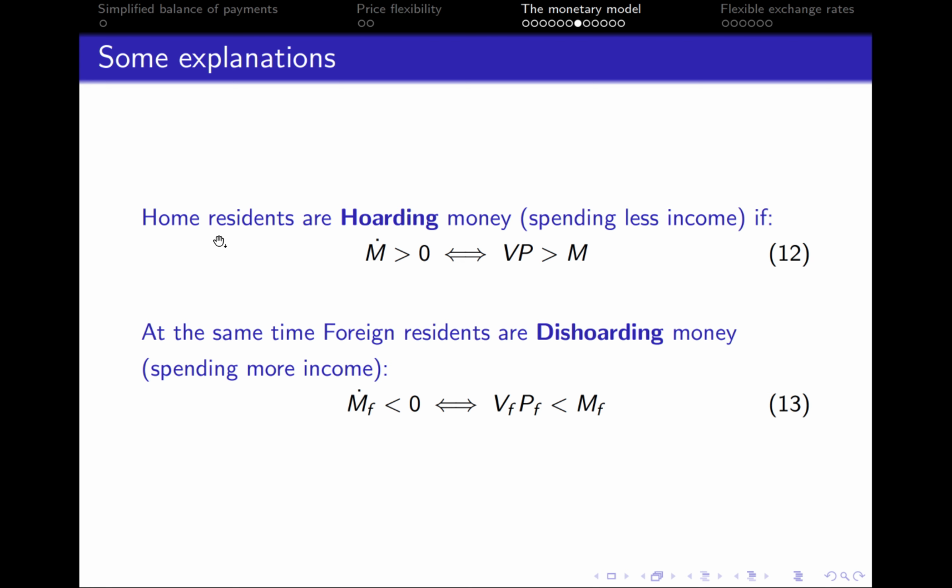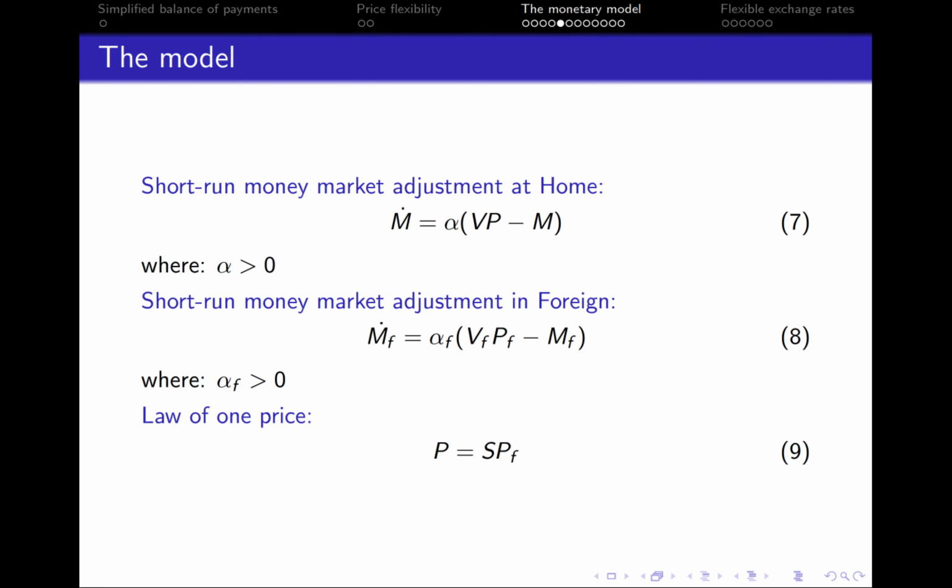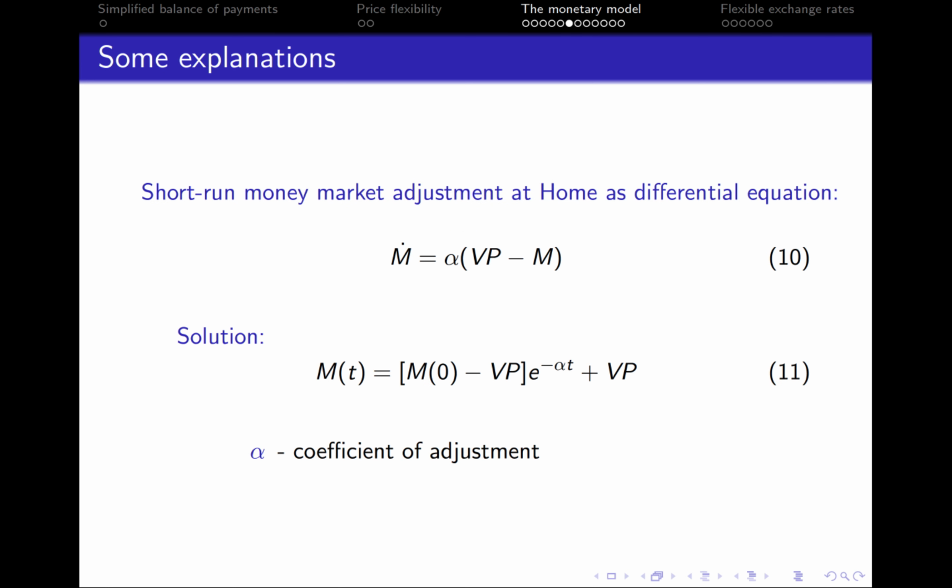Okay, and now, knowing this, we are ready to graph the monetary model. But there is one tricky thing we need to go through before we do so. Here we have shown an adjustment mechanism from the perspective of the home country. Here it is depicted from the perspective of the foreign country. So what we need to do now is to transform this foreign adjustment mechanism into a domestic one. How do we do it?